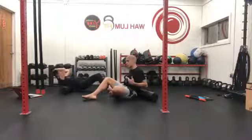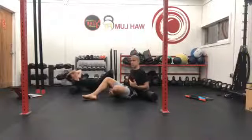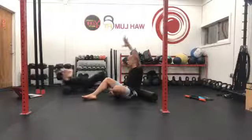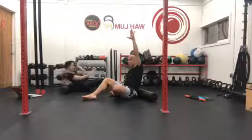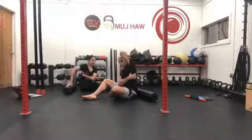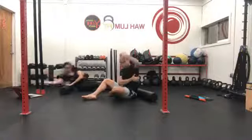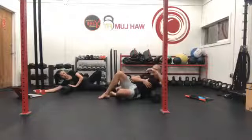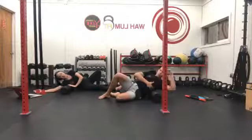So obviously we're spending a lot of time on our backs because that's where I kind of feel it. But for Kung Fu, and for a lot of movements that we do, we have to pick up our arms overhead. And we find that as you get a little bit older, it's a little bit more challenging. So what we want to do is get your lat muscle, this muscle here, which is below the shoulder blade. And so if I'm on the foam roller, and I'm going to do my right side first, I just roll onto the side there and try to get underneath.